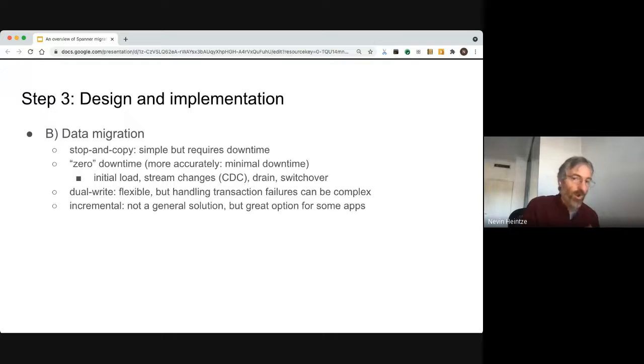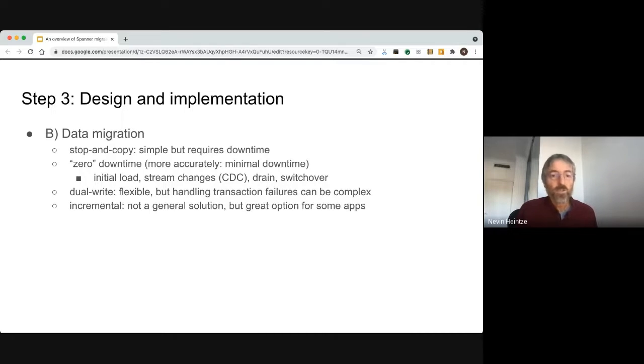All right, the more common approach particularly for migrating online databases, is the so-called zero downtime approach. So in this approach, you first take a snapshot of your MySQL database and you start copying it over to Spanner. And while that's ongoing, you capture all of the real-time changes using change data capture, CDC. And you can either replay them to Spanner while the initial load is ongoing, or you can store the CDC stream and replay it after the initial load is complete.